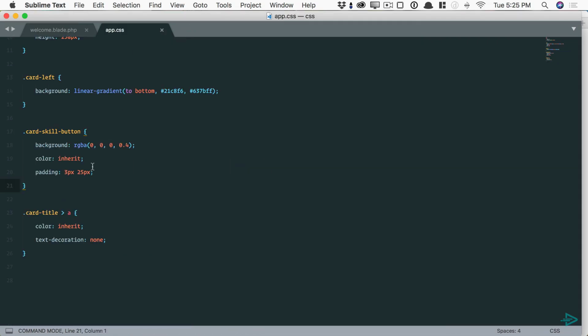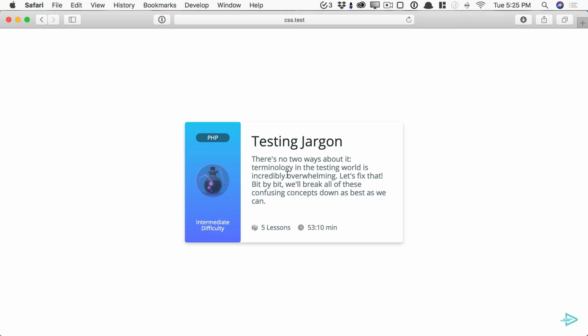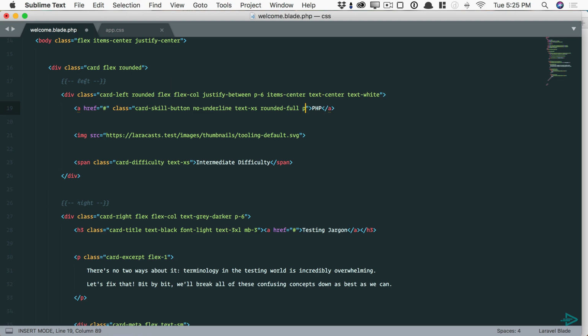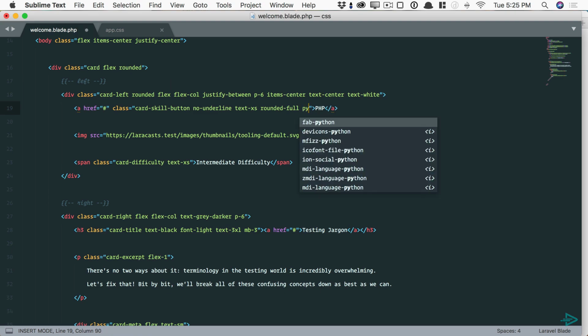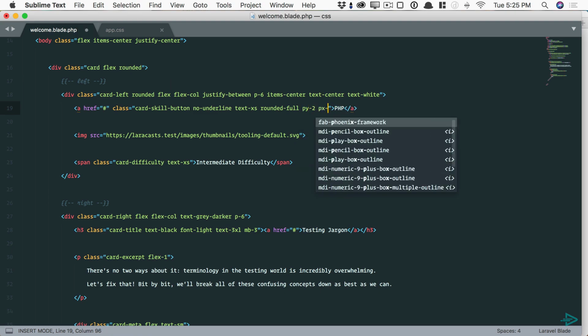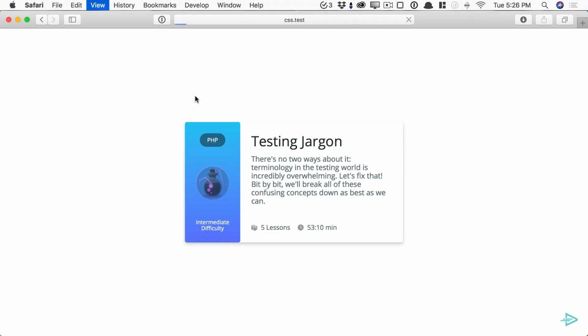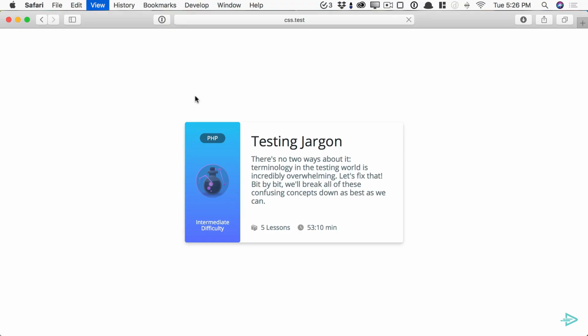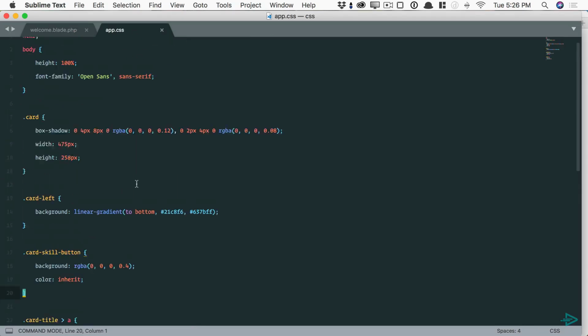All right, what else? Padding. So let's see if we can tweak this a little bit. All right, we've removed all padding. And we can say padding Y on the Y-axis, or top and bottom, of 2. And then on the X-axis of 4. We're just going to play around with this until we get what we need. Yeah, maybe 6 there. Pretty good. All right, a little bit more.